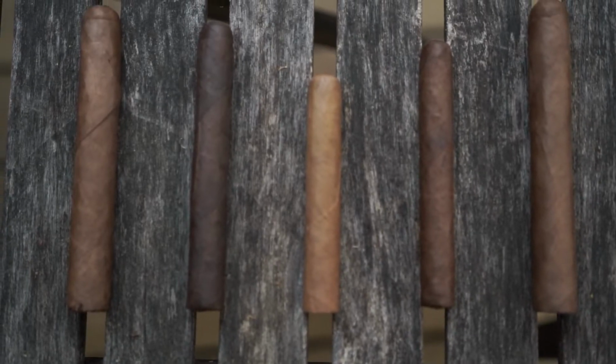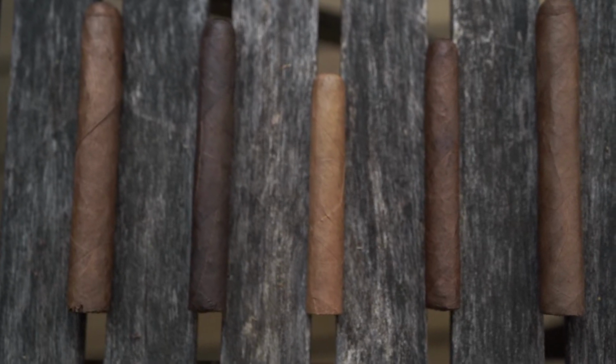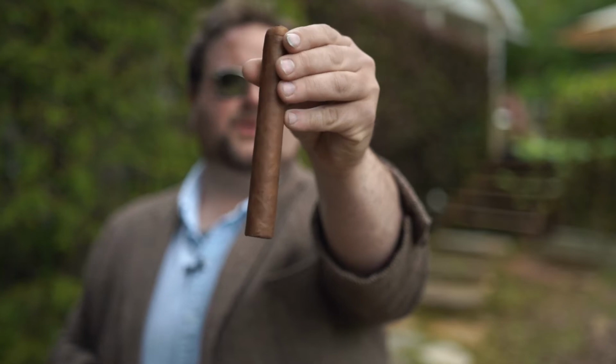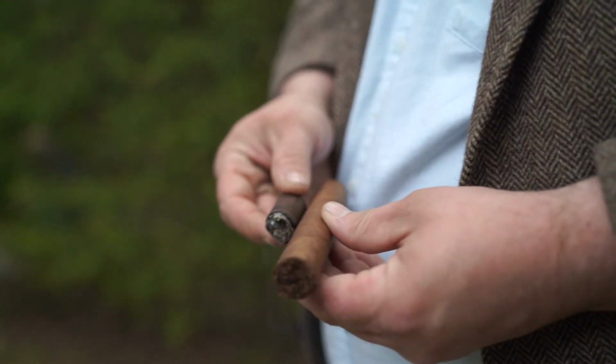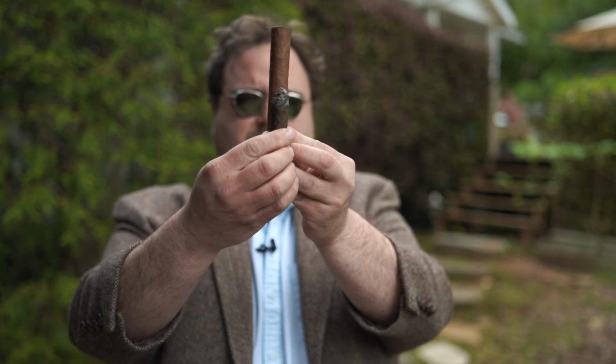So when I say a ring gauge of 38, it's 38 notches on the way to 1/64 of an inch. A ring gauge of 50 is naturally a bigger, thicker size, something more like this. It's going to have a lot more filler in it. It's kind of harder to see, but yeah, this one is a little thicker.